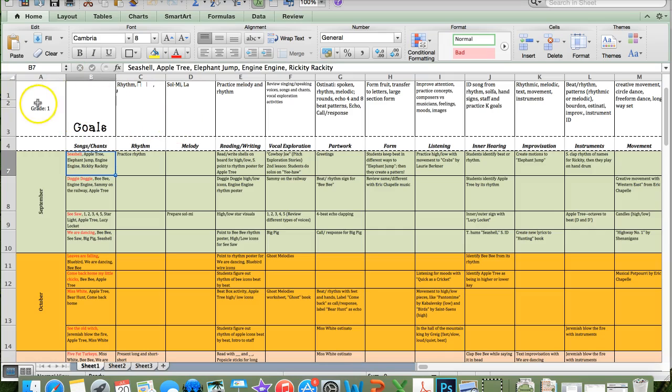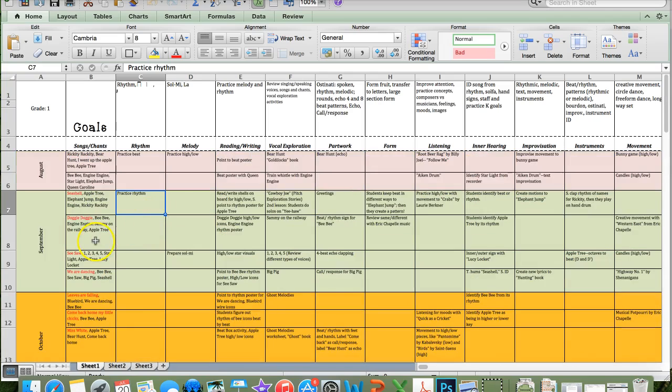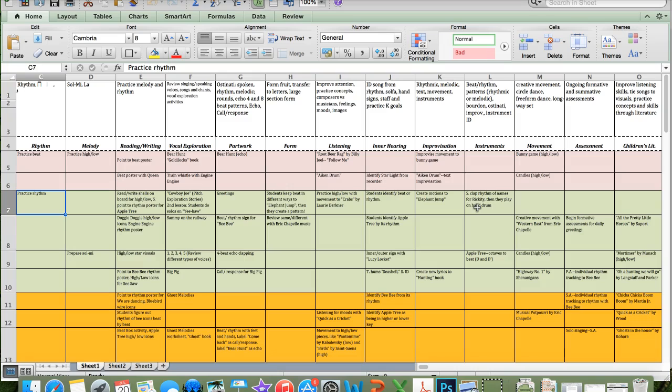So again, in this first box, I have all my goals. In this second row here, I have all the musical skills and concepts, and you can add whatever you want. Like if you want to show your connection to Common Core, you can add a column for Common Core, however you want to do it. And then I add in when I'm doing rhythmic and melodic. I put, you know, when I have my breaks, figure out my songs and chants, and then I go from there and fill in quite a few of these boxes, so I have a good overview of my year. So I hope this has been helpful to you.